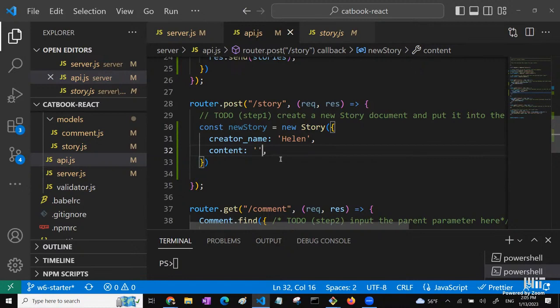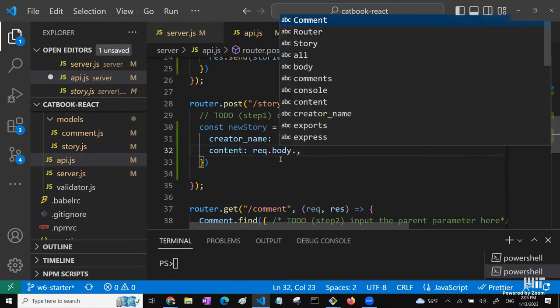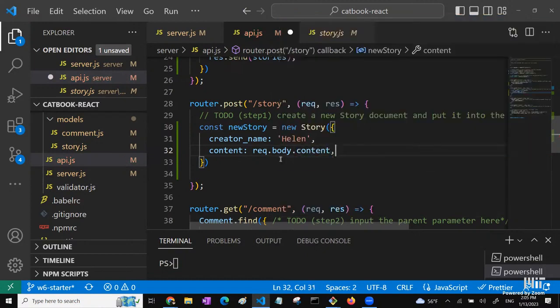And to get the value of content from whatever information the front end sent us, we use req.body, and since the thing that it sent us is called content, we use content, right? This is dot content, not because this field is content, but because when the front end sent us a request, it put the content of the story in a field called content, right?